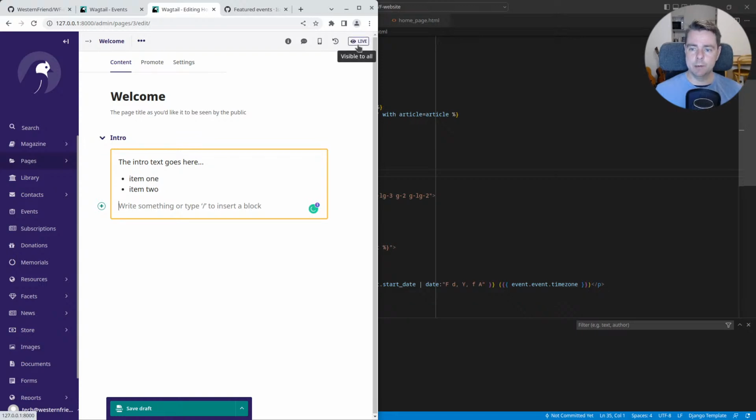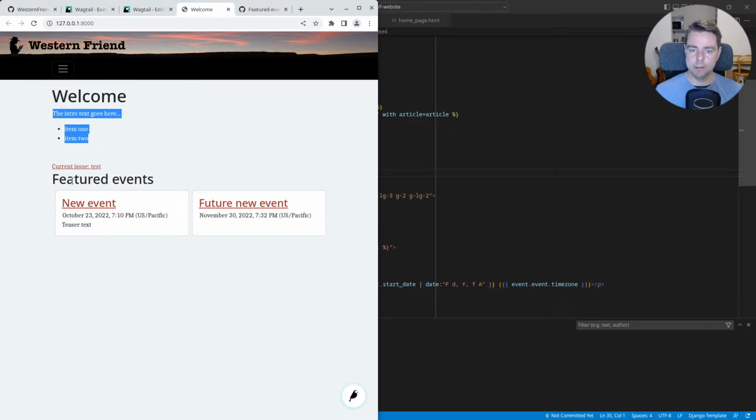When I view the live homepage, you'll notice there are no events here. It's just a welcome and an intro. So the page title and the intro text. When I view it live, we have the page title and the intro text, and a current issue, which is not really doing it justice. This will have an issue cover photo and some other information, but below that is the featured events section that's displaying a number of featured events. Notice that these are in the future, and when I added them, I toggled that featured event checkbox. Let's quickly look at the code for this.